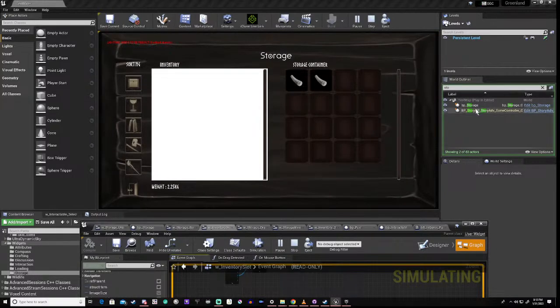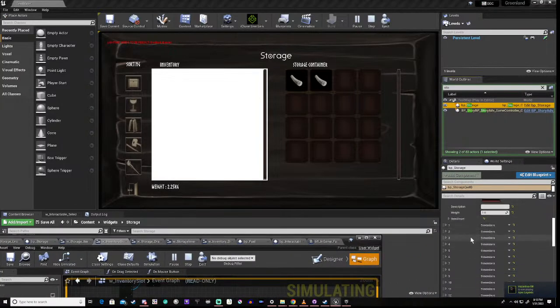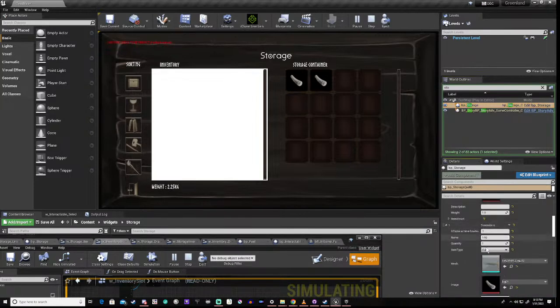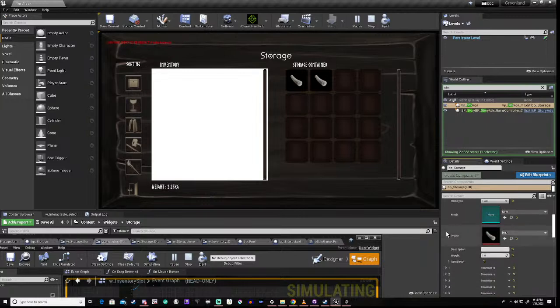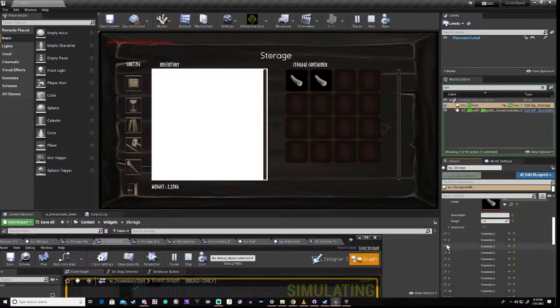Right, if we do that and then click on storage, you'll notice that our number 1 is log, our number 2 is nothing, and that's because it's number 0. There's our first one. And it's not got the name in it, but we're not going to worry too much about that.